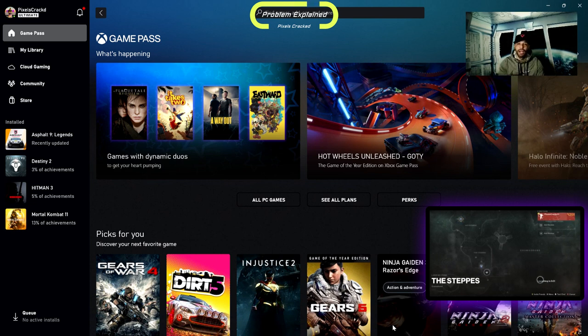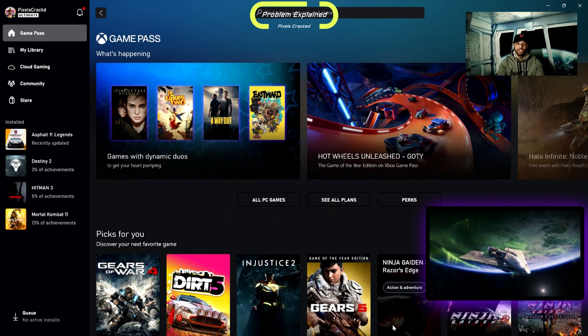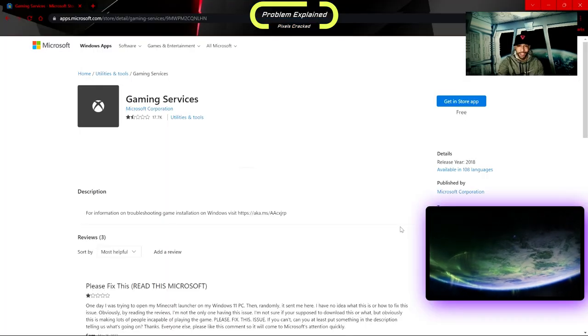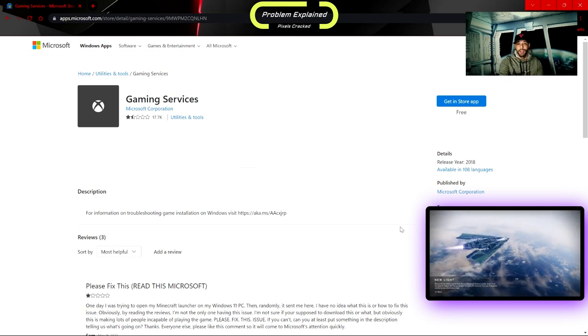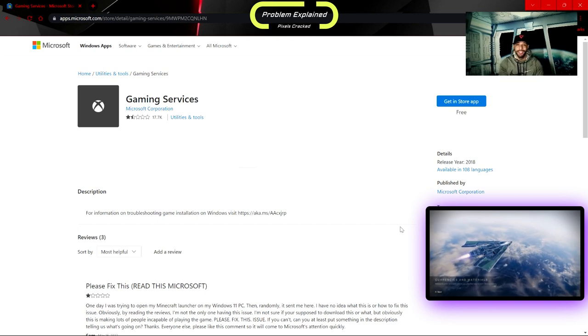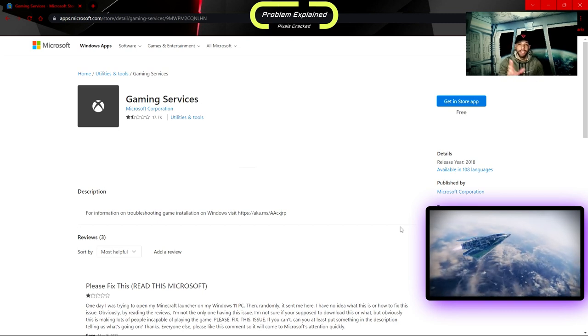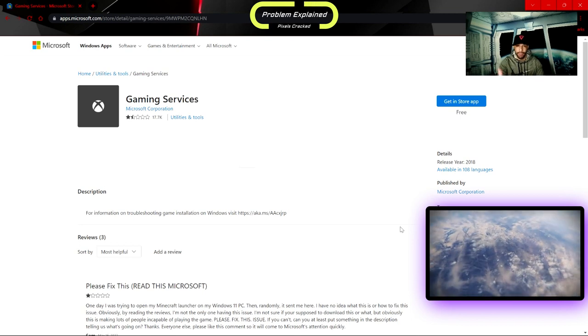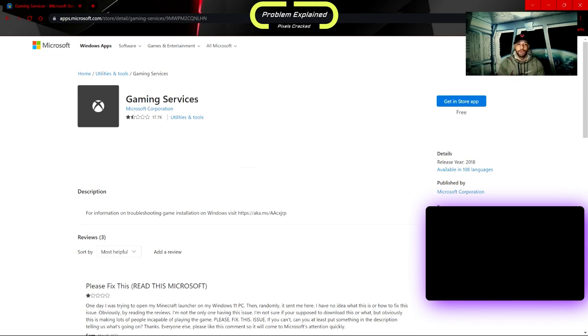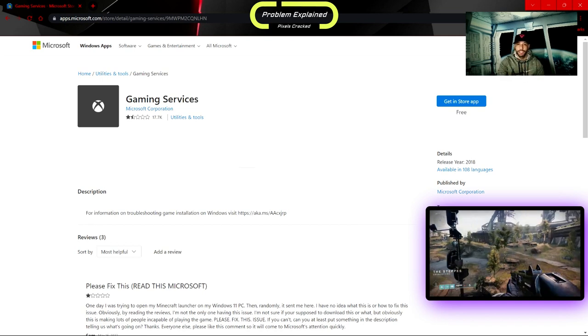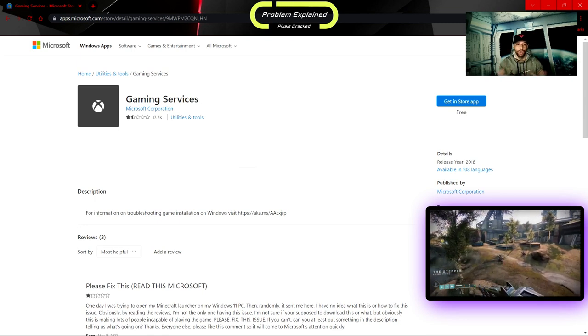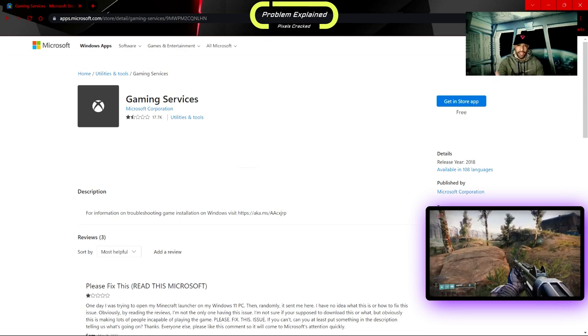Now, another symptom of this problem is you may notice there is a notification somewhere within the app. I believe mine was towards the bottom in a green bar, and it said Game Services needs an update. Now, when clicking on this notification, it opens a page in your web browser that brings you to the Gaming Services application page. Now, if you're new to Windows PC gaming, Gaming Services is a utility and tools application that manages your gaming experience. Now, there may be an occasional glitch with this application. As you can see, I am not signed into my Microsoft account on this page, but even when signed in, there was no option anywhere to update the application.